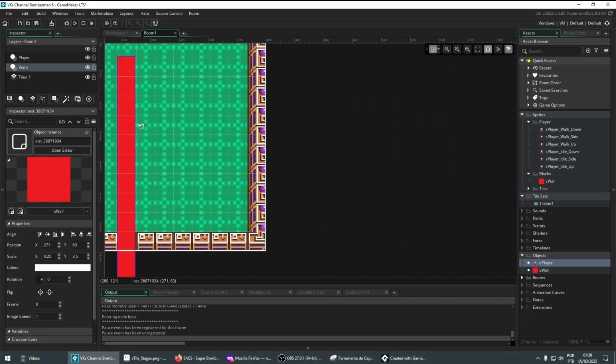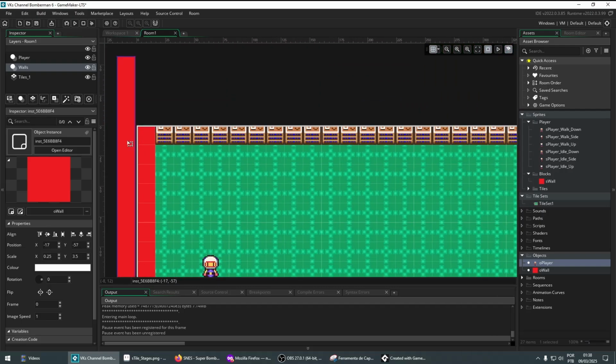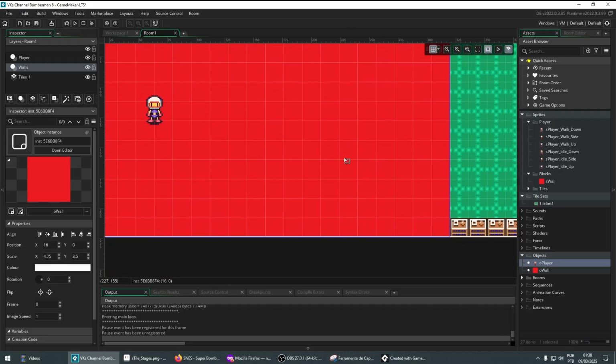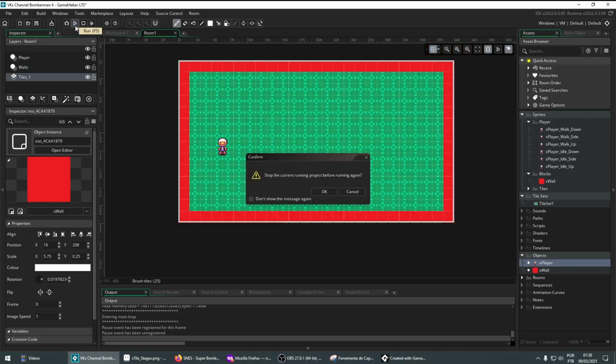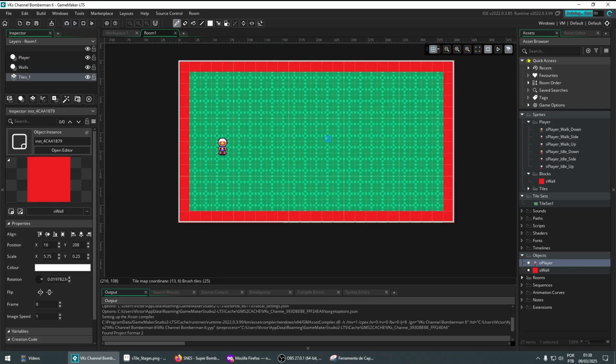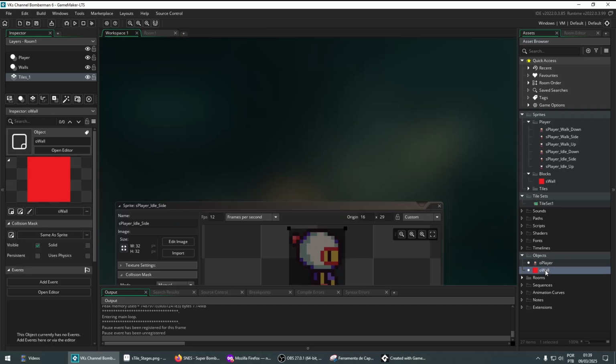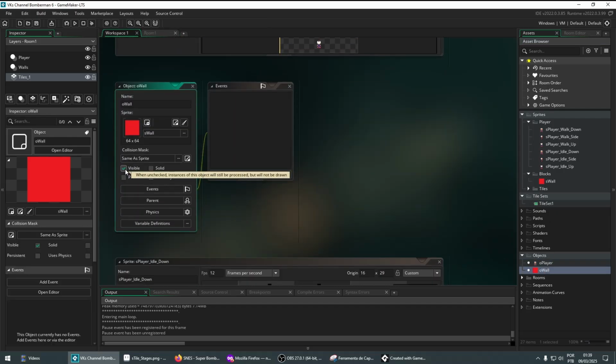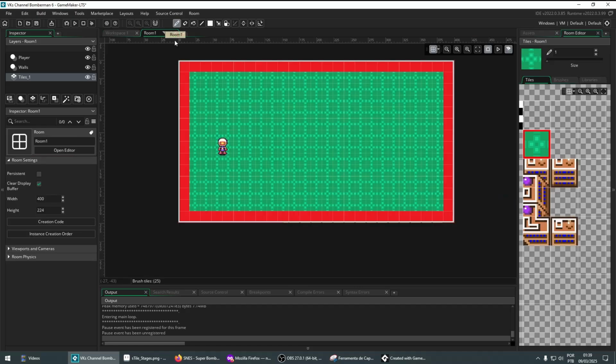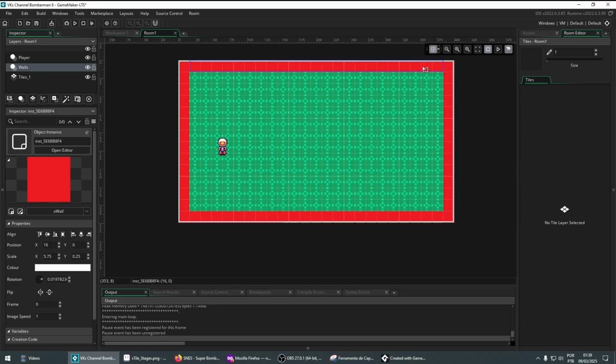Let's copy this, place it here, and place another one for the vertical parts. Now we have our stage edges completely blocked and the player cannot leave the stage. But it's big and it's a huge chunk of red parts, right? We don't want that. How can we make the wall image invisible? We need to click here on the wall object and we must uncheck this visible part. This way, the blocks are visible to us inside GameMaker, but not inside the game.